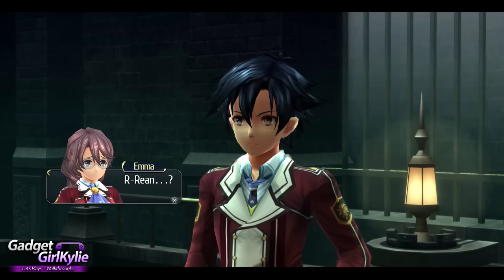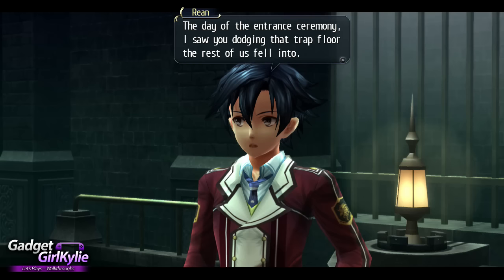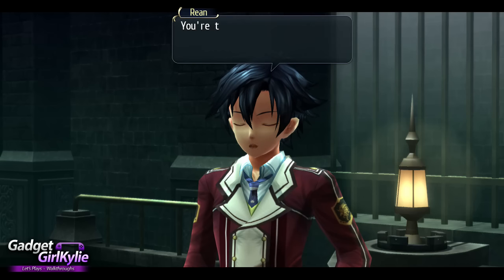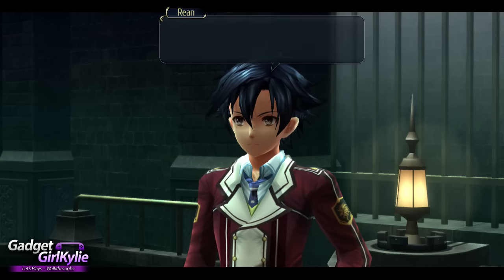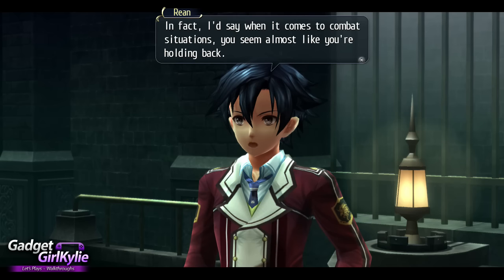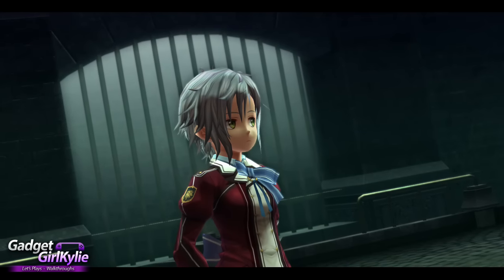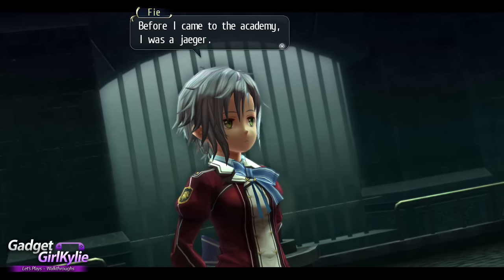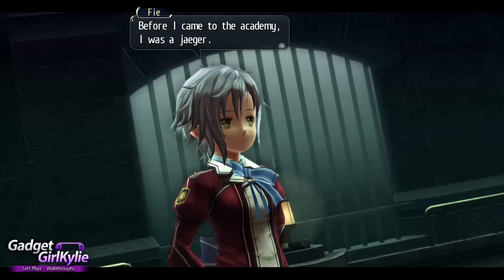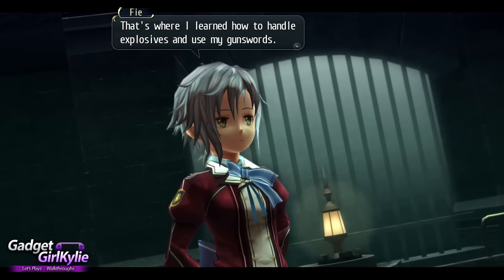Rean! The day of the entrance ceremony, I saw you dodging that trap floor the rest of us fell into. You're 2 years younger than us, yet you're physically no weaker at all. In fact, I'd say when it comes to combat situations, you seem almost like you're holding back. Impossible. Guess he got me. Before I came to the academy, spill the beans. I was a Jaeger. That's where I learned how to handle explosives and use my gun swords. That's all.